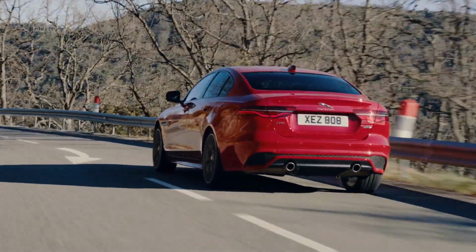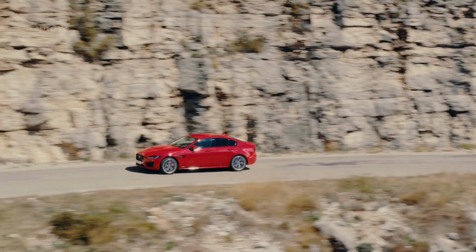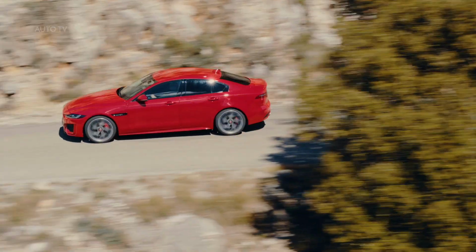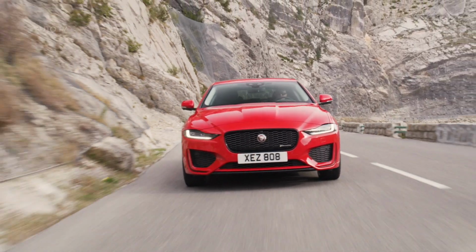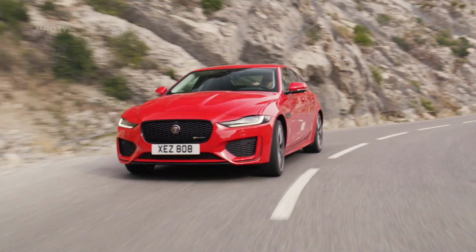The wheels are grey, too, 19 inches as standard but optional 20s on our test car. Get closer and you'll spot bright new 300 Sport badges on grille and bootlid. Jaguar is reverting to four-cylinder power for its XE Sporting flagship mainly because V6-powered XEs are no longer offered following the arrival of tougher emissions laws, but it's no disaster.